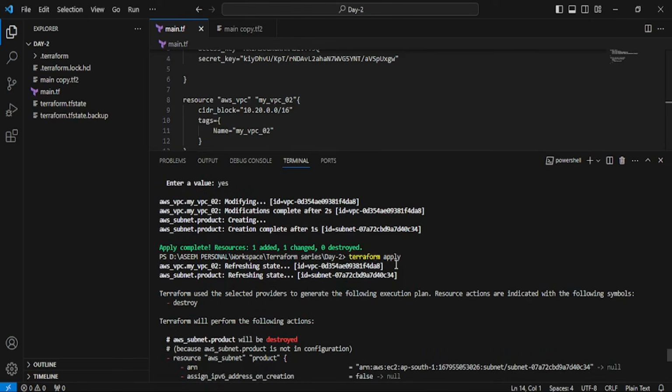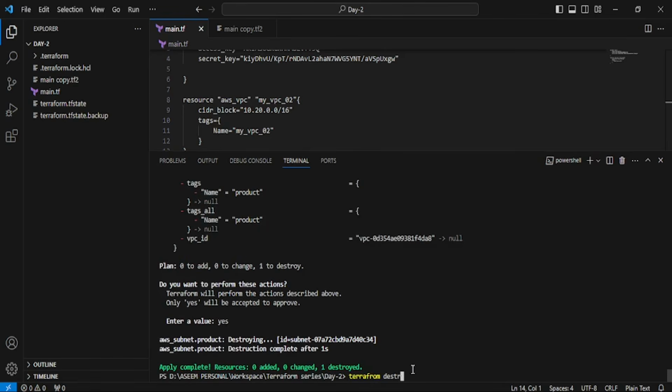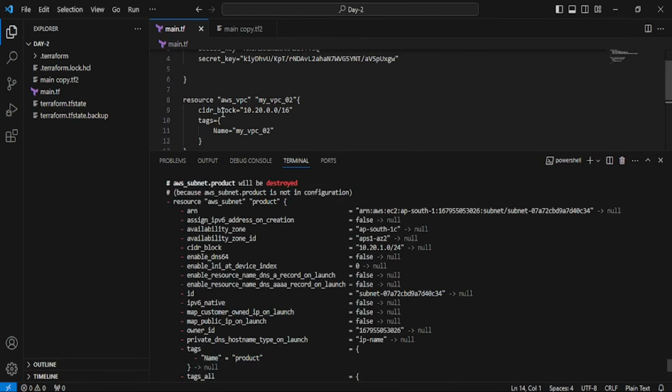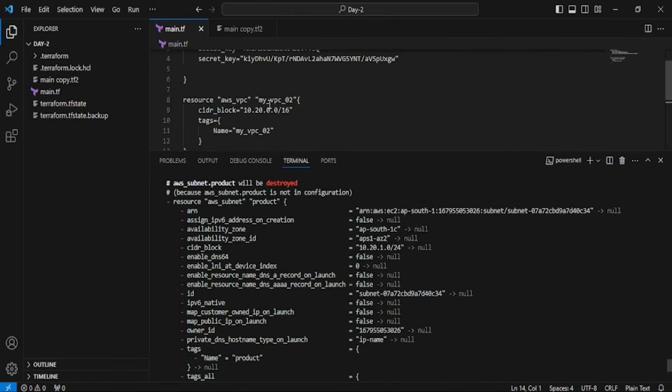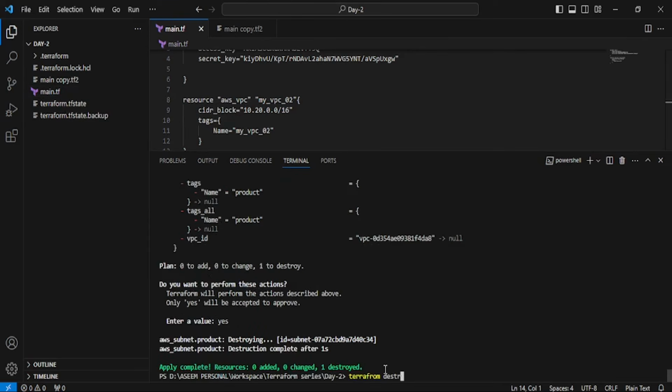In apply, whatever changes you have made will impact your resources. But here I'm completely destroying my things. It will destroy all the VPCs. If you have 10 resources, it will destroy all 10 resources. That means whatever resources are available in main.tf, it will destroy all of them. So I will use the terraform destroy command.